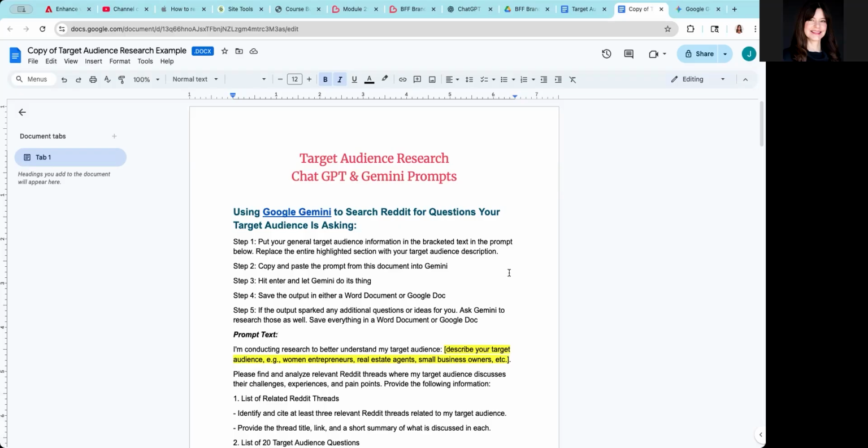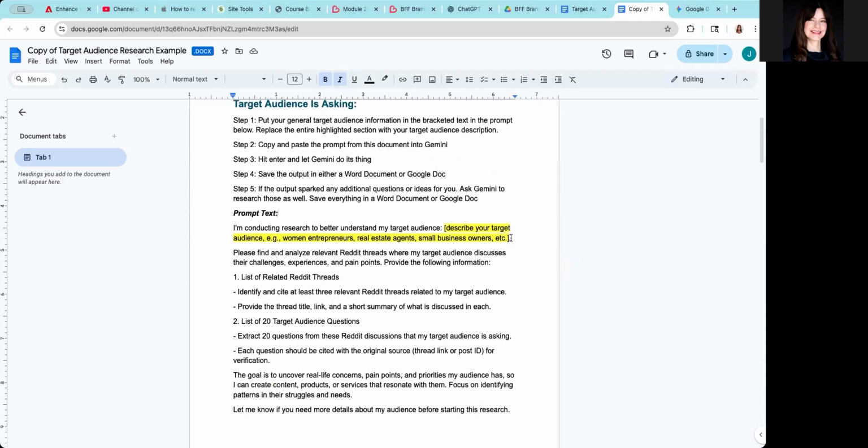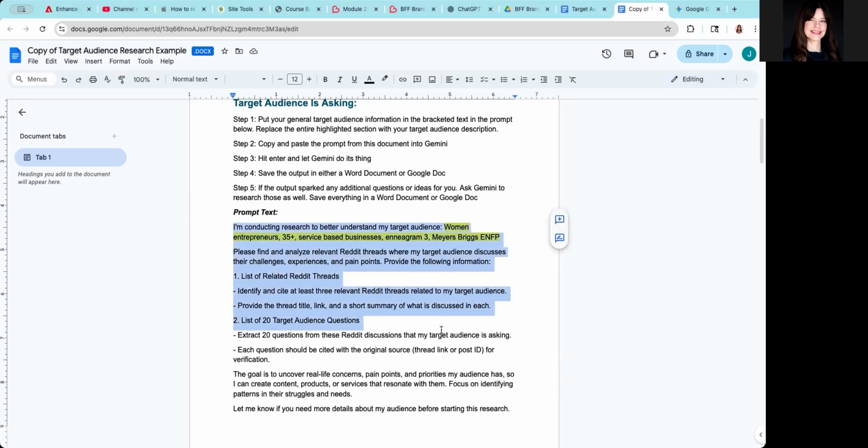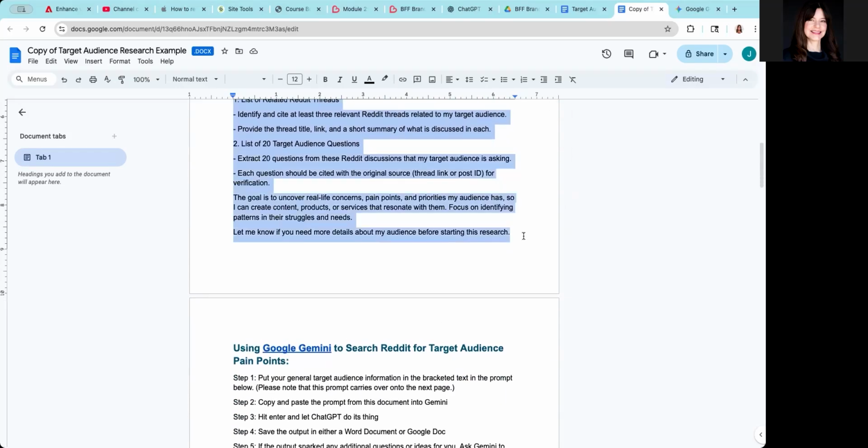In order to use it, if you're using the Google Doc version, which is a little bit easier, you can go in and just edit this highlighted information with a description of your target audience. It can be a fairly general description at this point in time because we're using this prompt in order to get deeper information about the audience, which we will save and analyze to really find the psychographic things that were mentioned in the lesson videos. So I'm going to just fill this in quickly. Then I will copy the prompt text and paste that into Gemini.